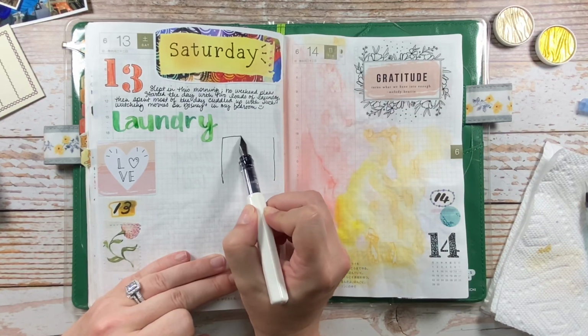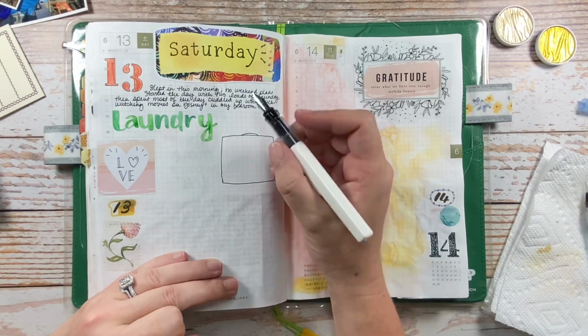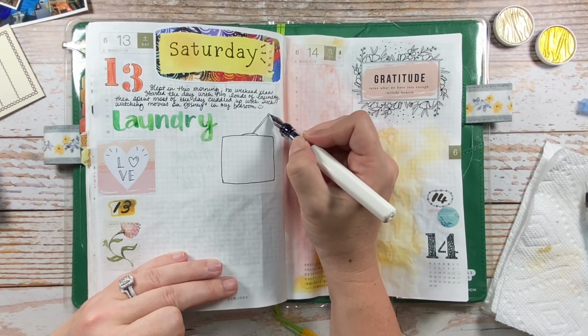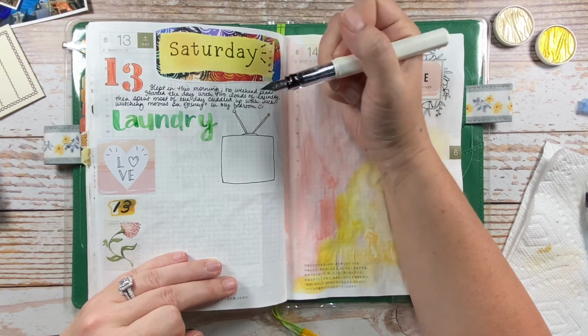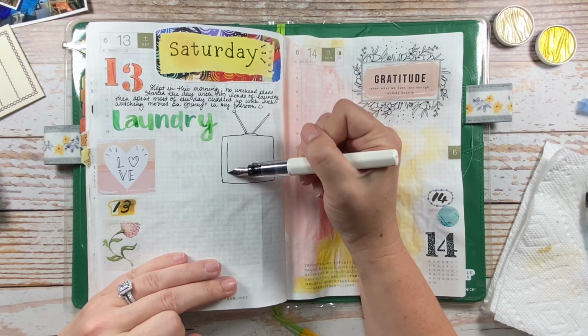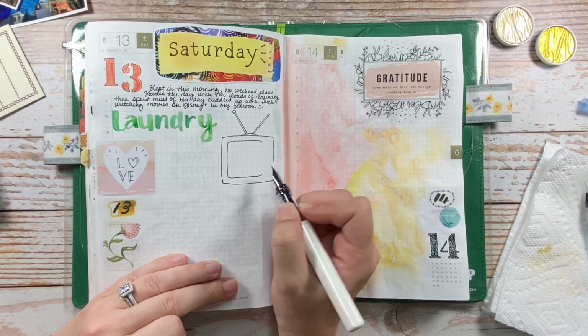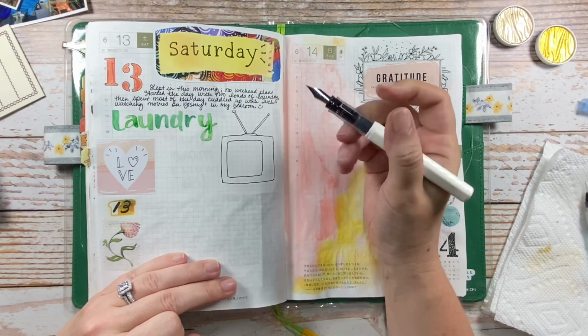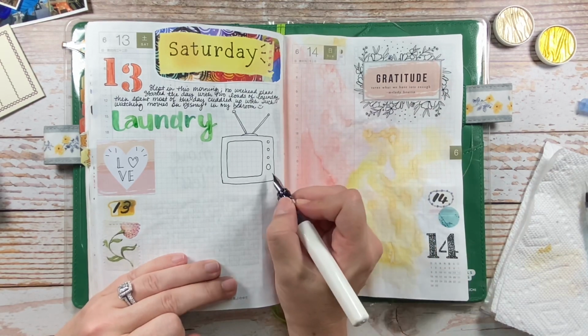But I'm just doing a little sketch here. I had journaled about the fact that I did some laundry that day and then watched some movies with my son. So I wrote in the word laundry with a water brush and watercolor. It's also been a while since I've done watercolor lettering, which I also really enjoy.